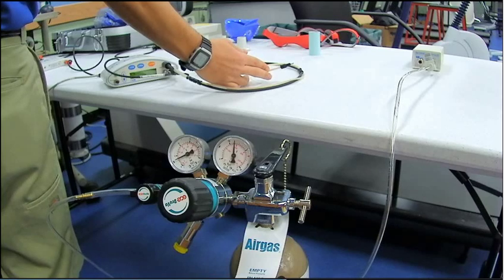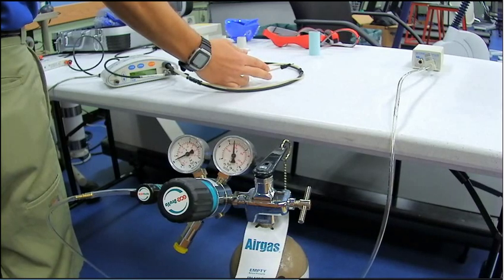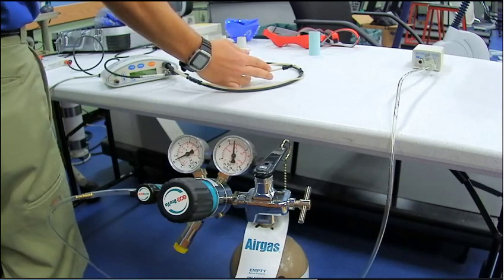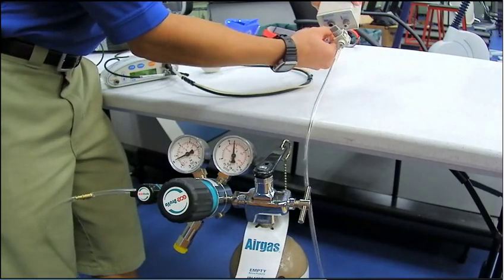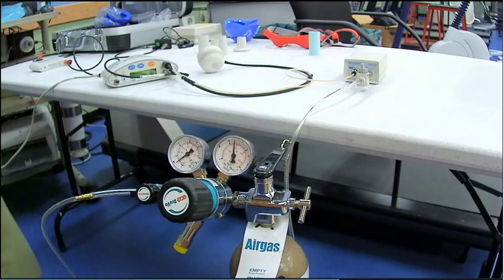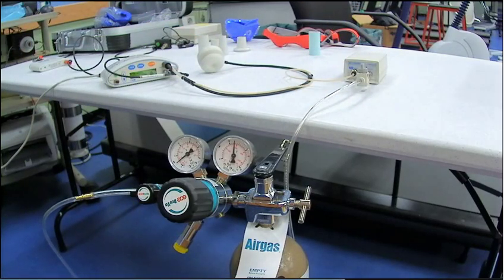You're going to see the first vertical line, then a second vertical line, just like you always would. After you see that second vertical line, it's really important. I'm going to get you ready. You'll see me do this really fast. So I'm going to come in here, put the sampling line into the calibration box, and then reopen that valve.